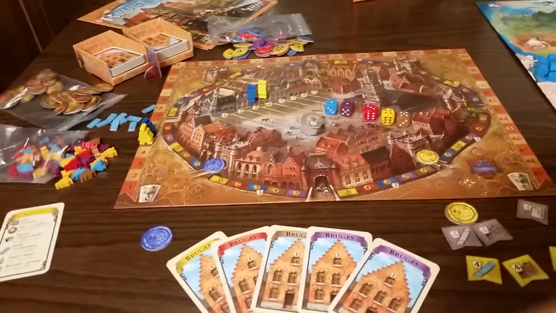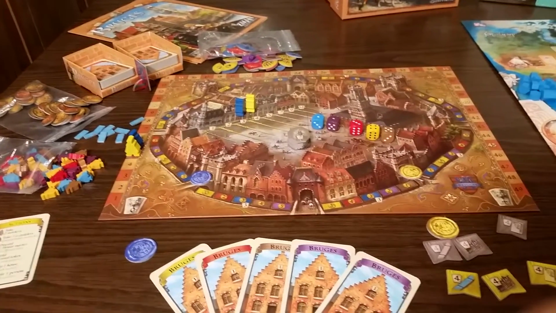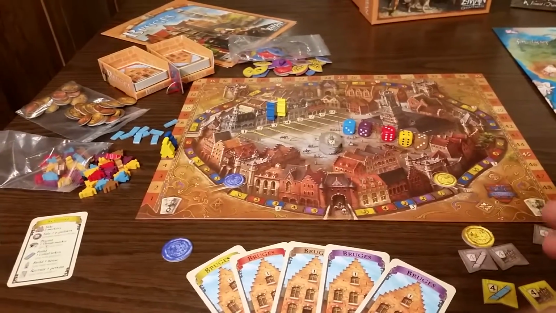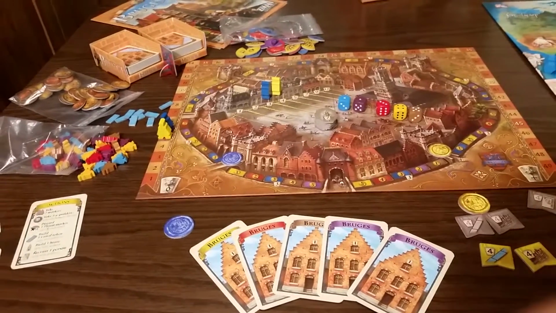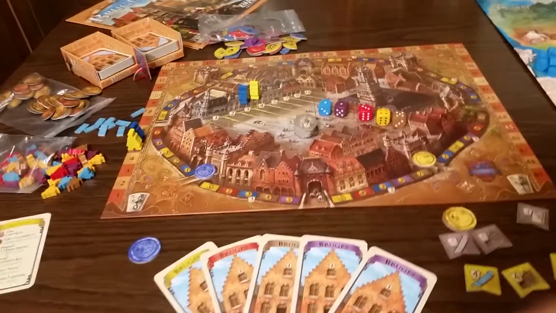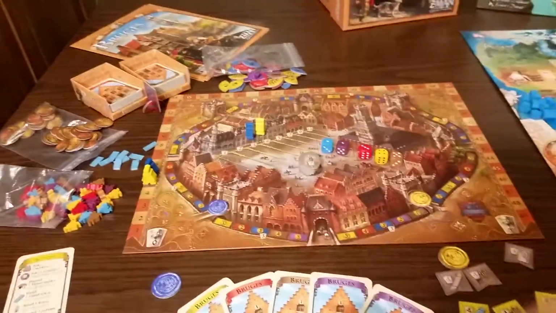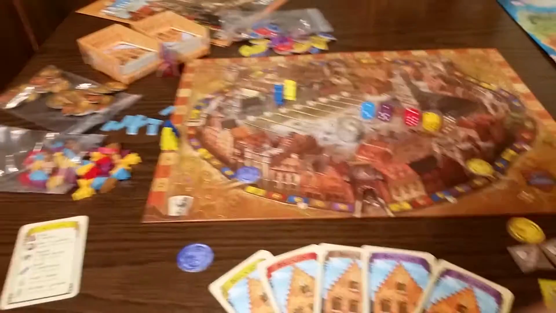The story behind Bruges is you are prominent noblemen in the city of Bruges, which I believe is in Belgium. You are trying to recruit different characters to be a part of your group, and you're scoring points. The story doesn't integrate too incredibly well with the rules, but the rules themselves are really fun to play. Lots of good mechanisms in this game.